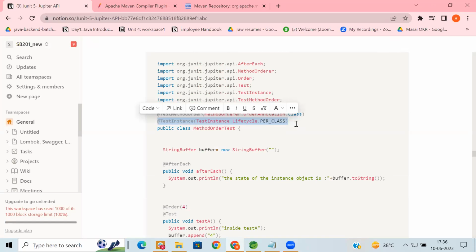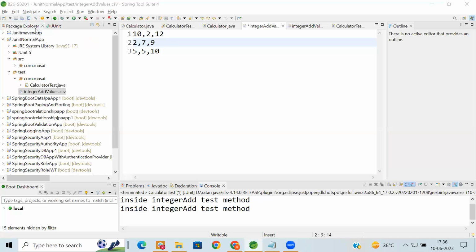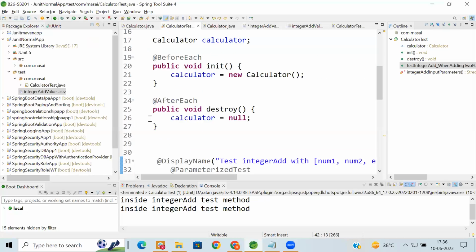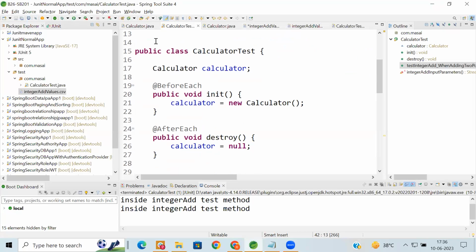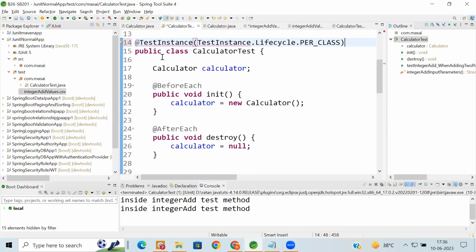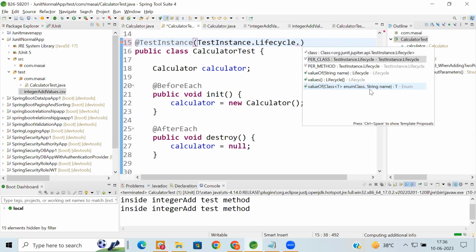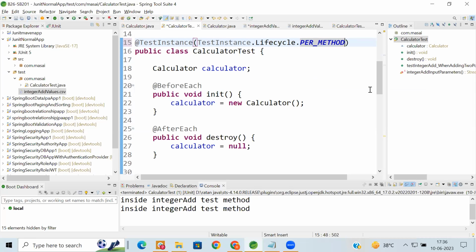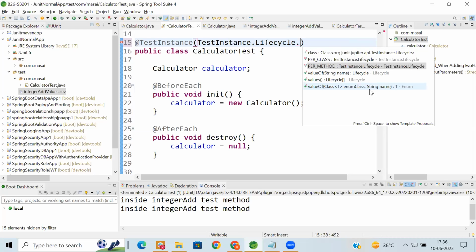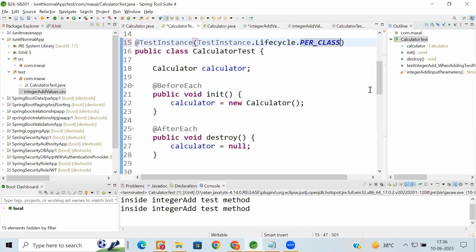Let's say that copy this. And we can utilize this now. Let me import this. So test life cycle, and there is one per method, which is the default one. You need not mention कि हर method के लिए test class का अलग अलग ऑब्जेक्ट बनाया, जो कि इसका डिफॉल्ट नेचर है, हमने देख रखा है। लेकिन आप इस नेचर को बदलना चाहते हो, हम चाहते हैं कि एक ही ऑब्जेक्ट बने, सारे टेस्ट केस उसी पे रन हों, then in that case you can use per class.